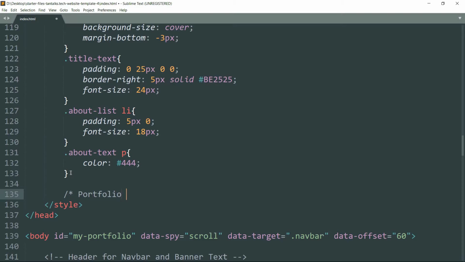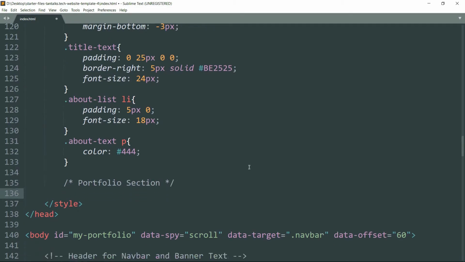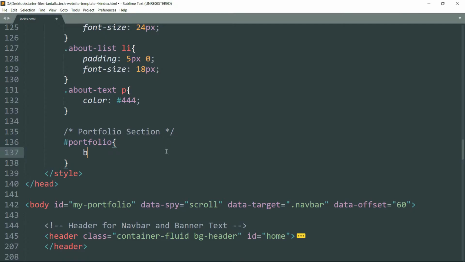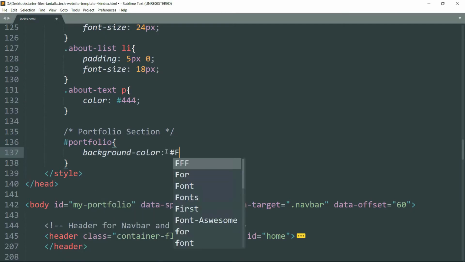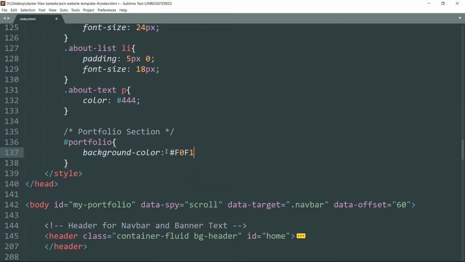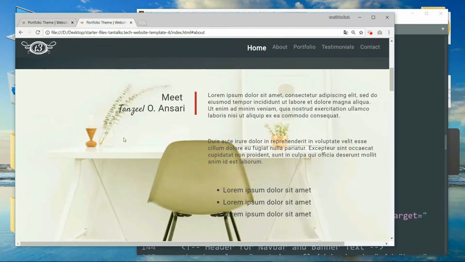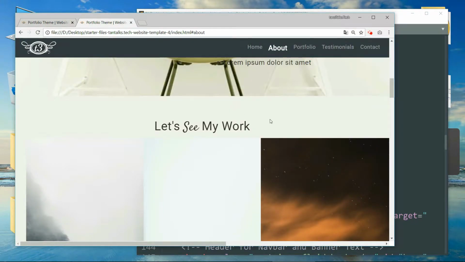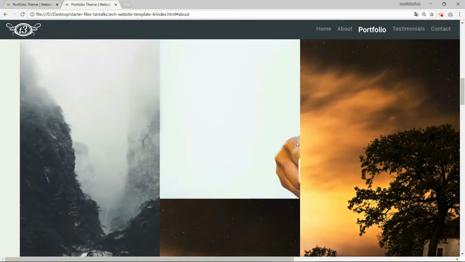Now let's move to the CSS and start styling them. Write #portfolio because that is the ID of the portfolio section. Then background-color as #F0F1E9. Let's refresh. The images are on top of each other right now.